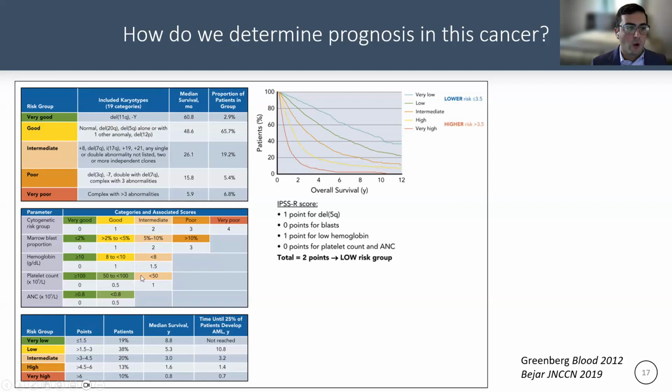The lower the hemoglobin gets factored in, the lower the platelet count gets factored in, the lower the neutrophil count, the bacterial fighting cells, gets factored in, and we basically come up with the score. Based on that score, we have a general sense of what the survival is going to look like in an MDS patient. This is called the International Prognostic Scoring System. This is the revised or somewhat newer version of that. We use this as a tool in clinic, in context with obviously a lot of other things, to help talk to our patients about prognosis.